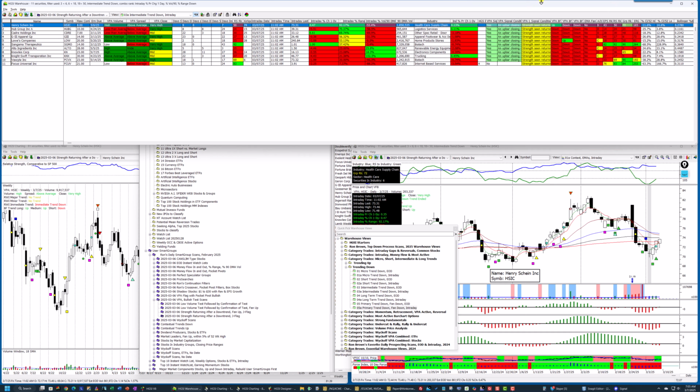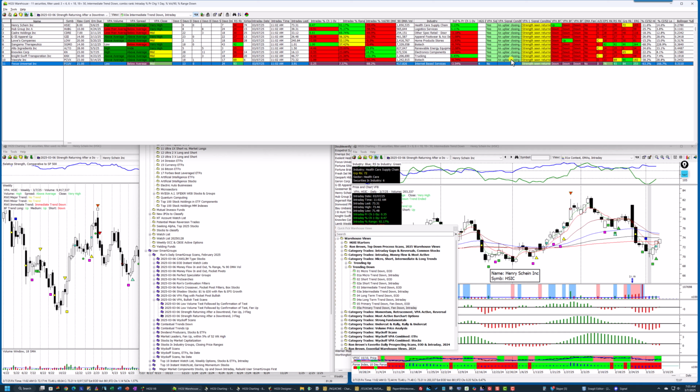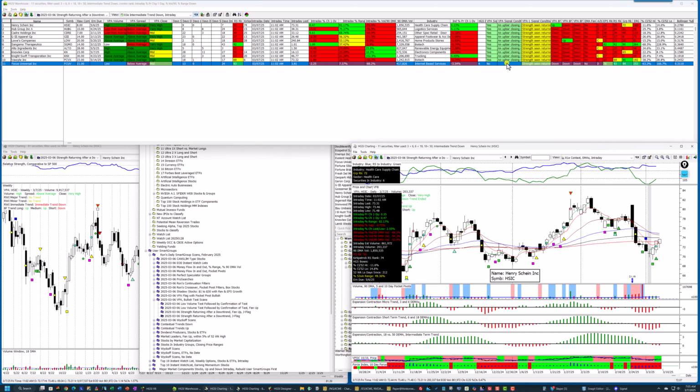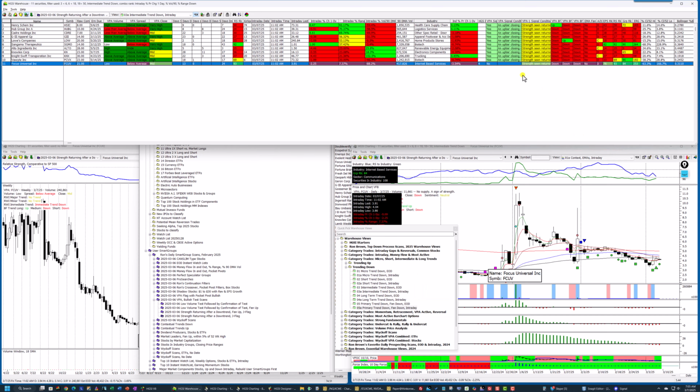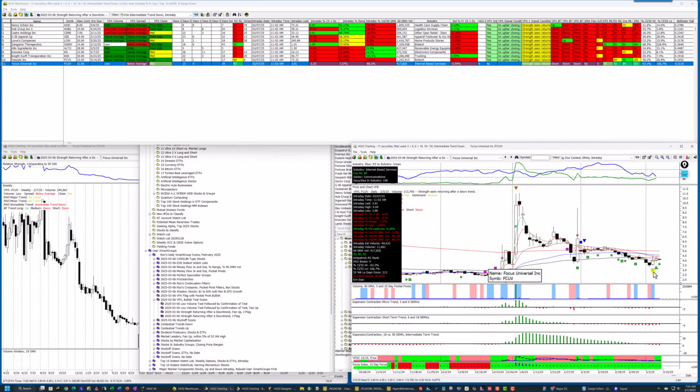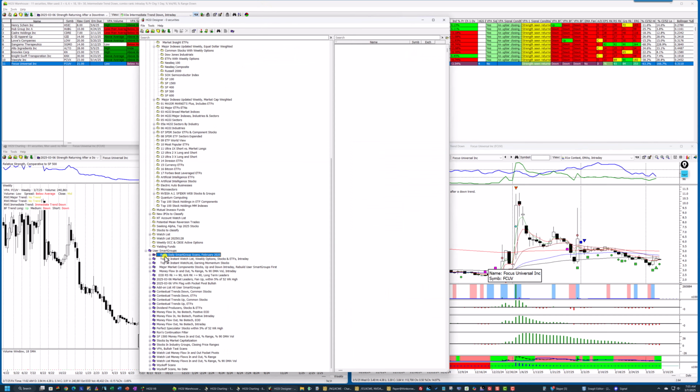For some reason, it didn't show up on this one, but let's take a look at it anyway. Bring this up. You can see that the signals are there. For some reason, it didn't populate that bar, but there it is generating the signals. So you will find these under the User SmartGroups under My Name, Ron's Daily Smart Group Scans, February 2025. And just go down here until you find the bullish test scans.